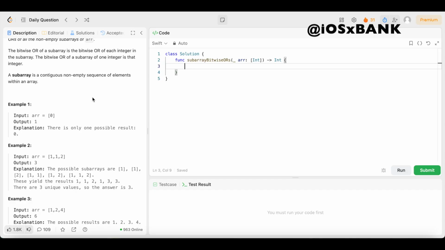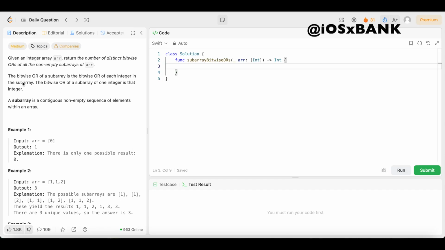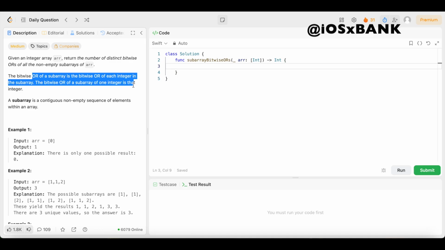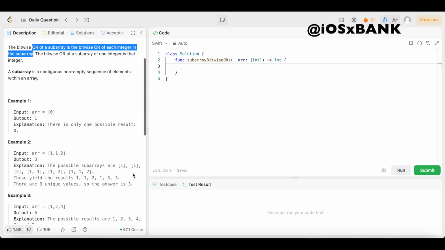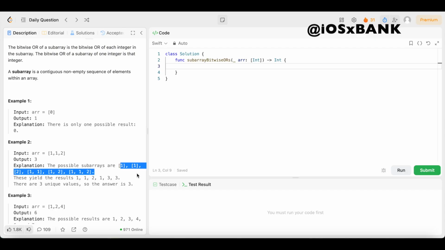The first thing we want to know is, given the integer array R, return the number of distinct bitwise ORs of all the non-empty subarrays, where the bitwise OR of a subarray is the bitwise OR of each integer in the subarray. So these are the subarrays right here, and these are all of the subarrays that we can create with this array.